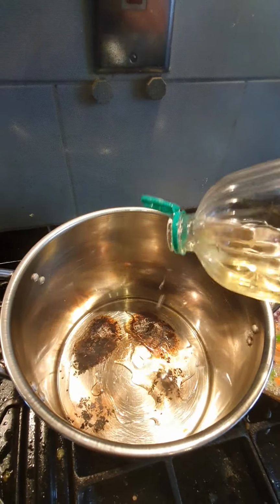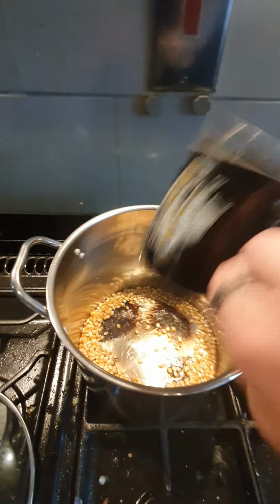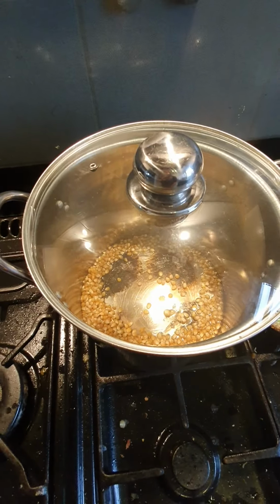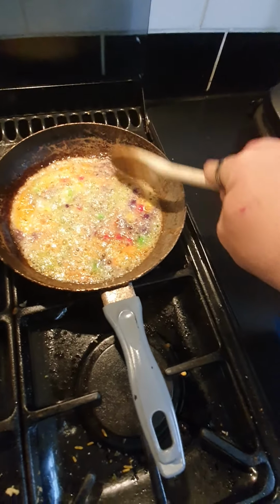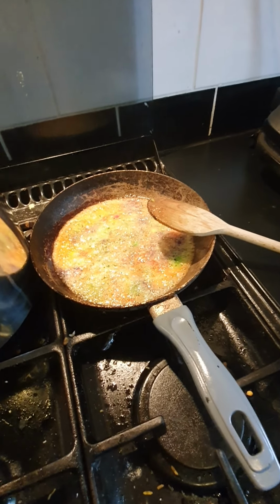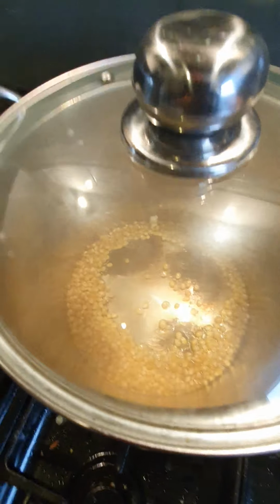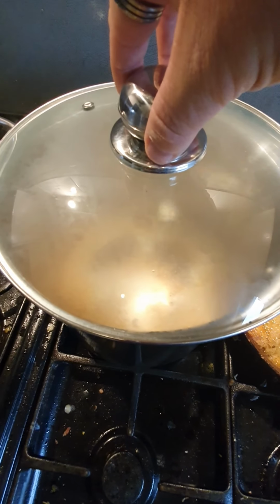Oil. Some, that much. Blast lid. Turn up the flamage. Beat it. That was pretty good actually. I'm going to turn down the flames so it's on the bottom, barely. Never take the lid off.